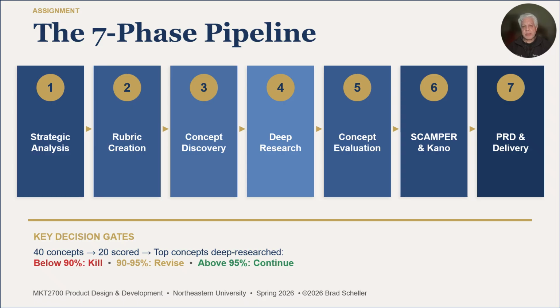In phase 2, you're going to create a rubric. This is going to be based on your strategy. You're going to build a custom scoring rubric. And the key thing here is that your stage 1 identified whether you need to be a disruptor in the industry or just continue along protecting the platform, etc. That impacts what your rubric is set up as.